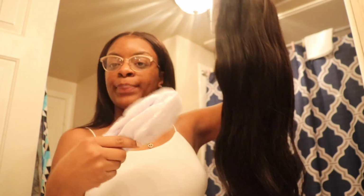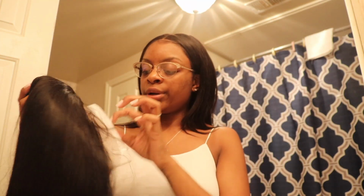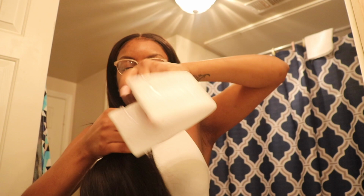Boom, pow, bam. So it comes with like this little paper filler thingy to keep it shaped, and this little foam thing that I'm going to take off because no one needs that on here no more. Let me take this little thingy out too.